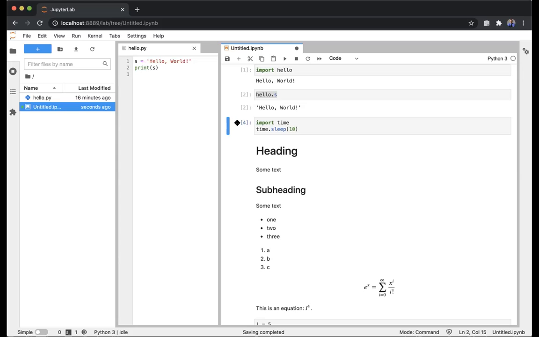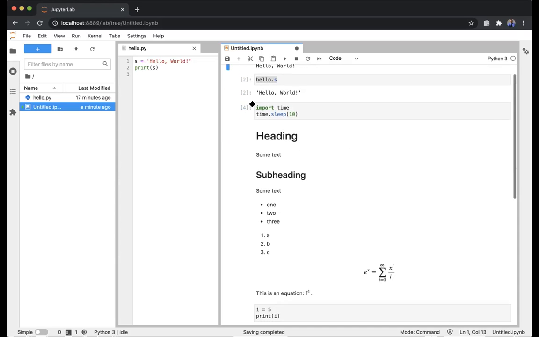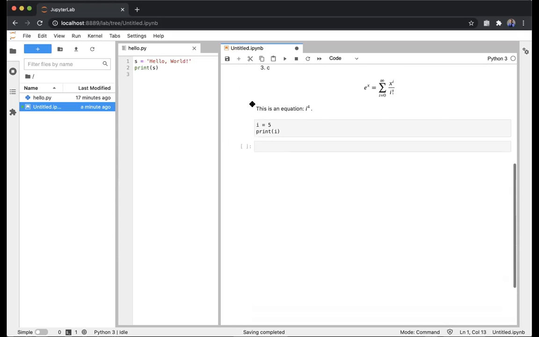You can also use the mouse, by the way, to actually take a cell and move its position in the document. This should immediately point out to you that you can execute cells in any order you want, which can be really dangerous, because if you look up at the top of our notebook here, you'll notice if I decided to execute cell 2 before I executed cell 1, I'd get an error because it hadn't been imported yet. So in general, be careful about the order of execution for the cells.